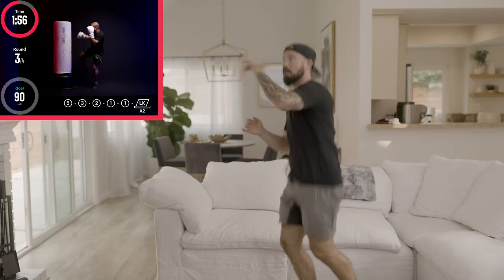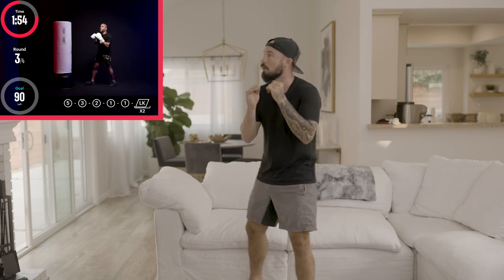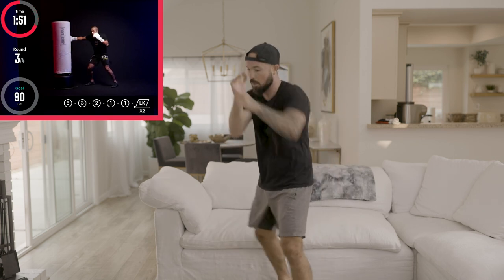5, 3, 2, 1. Switch. Give me 2 kicks. 2 lead kicks. 5, 3, 2, 1. Switch. Kick. Kick. Remember, whatever leg you kick with, the same hand swings as a counterbalance.